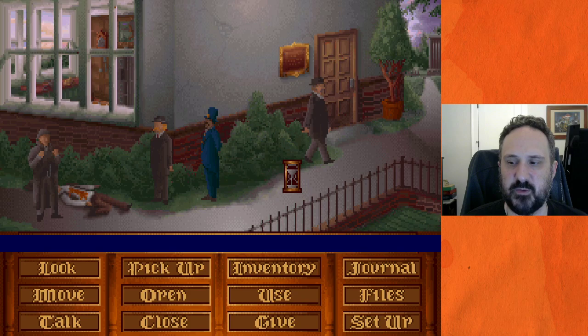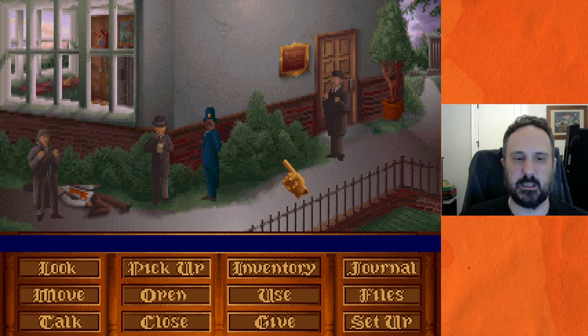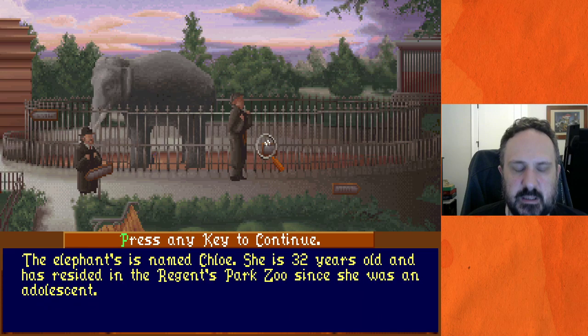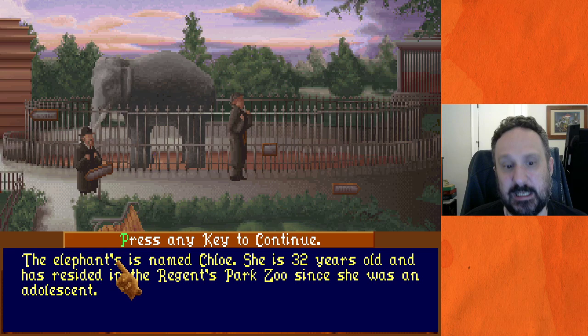Yeah, that was weird because I clicked on the plaque and then it walked off the screen into this scene. Which is fine. I don't need to see the plaque. Well, maybe I do. I don't know. You know how these games are. And then Watson just appears. That's what I was trying to do. The elephant is named Chloe. That was the end of the typo. Now getting near the end of the game, so we're gonna see more and more of this. I'll get that in a second.